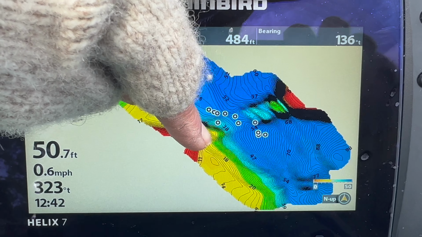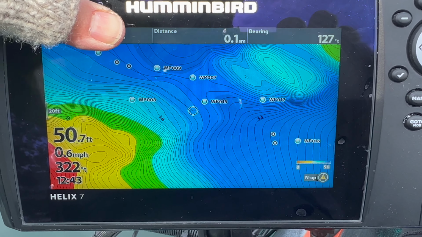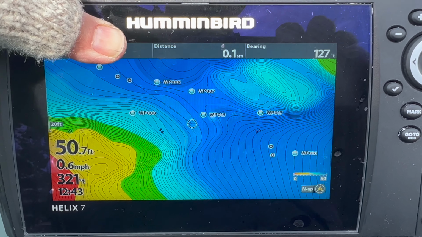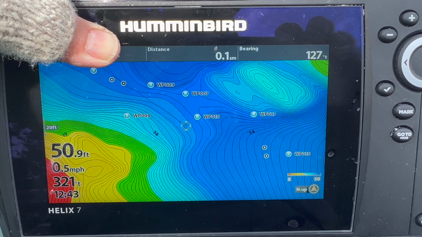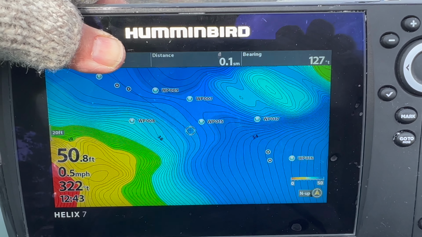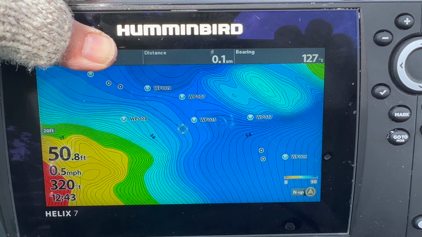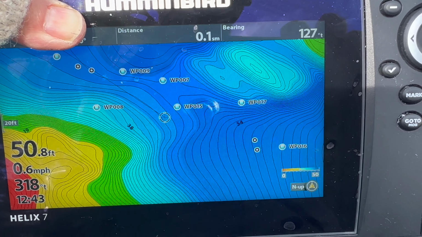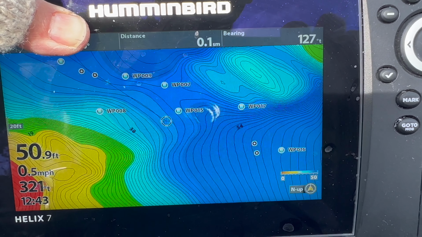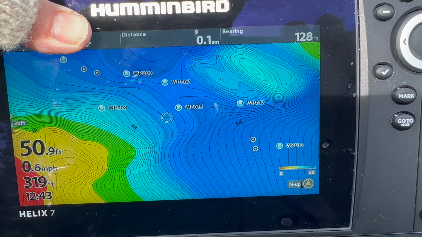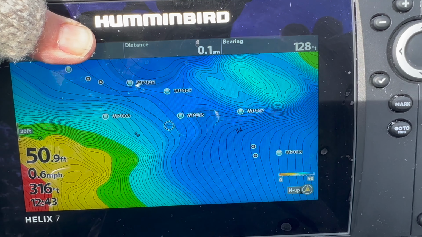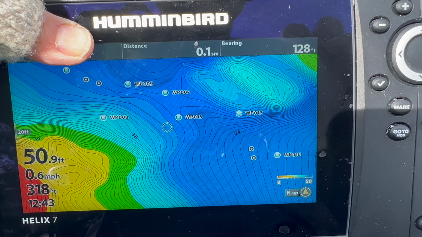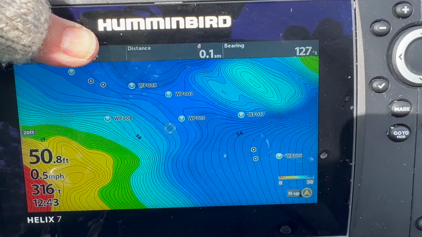There's some humps out here and a point here. If I zoom in tighter, you can actually see these fish are really tightly associated with a very specific depth range. A lot of those fish are right in that sort of 50-foot mark, and then there's some fish sitting a little bit deeper out in front and behind it. But still a very intriguing way to look at the data and to know that this is not just data that somebody mapped a long time ago and put on there and you're questioning the accuracy. This is real data that I collected while I was out there fishing and catching fish.